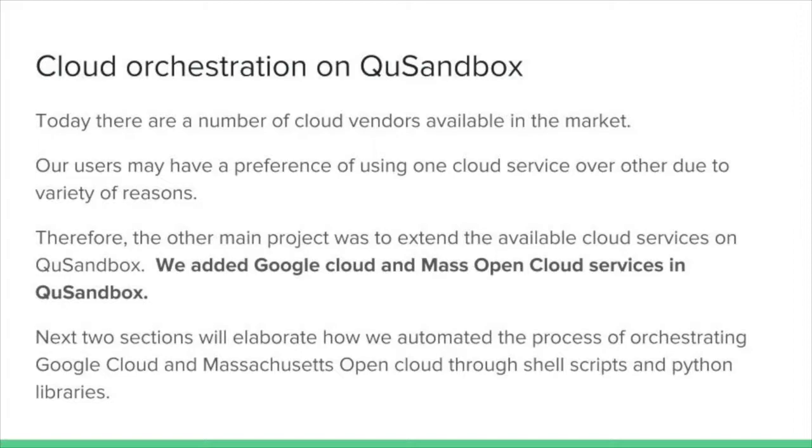Any user of our application may have a preference of using one cloud over the other. Therefore, we believe that it is absolutely essential that we extend the availability of QSandbox from just Amazon Cloud Services and support a few other cloud services. In this project, we were basically focusing on two additional cloud services, which are Google Cloud and Mass Open Cloud.